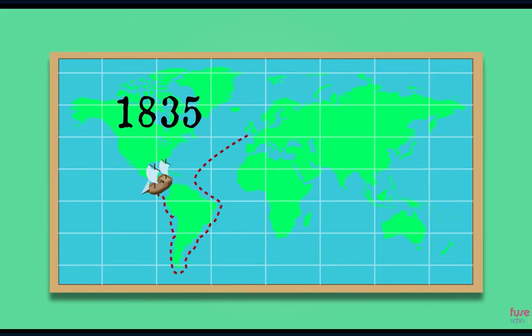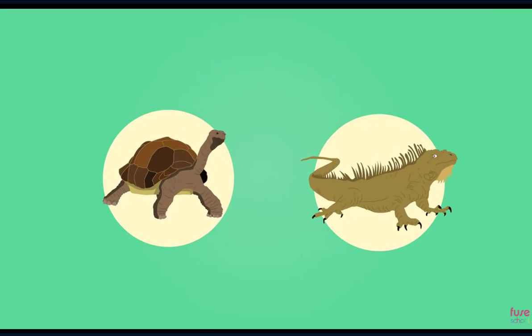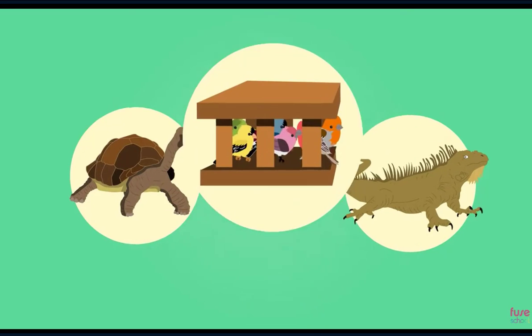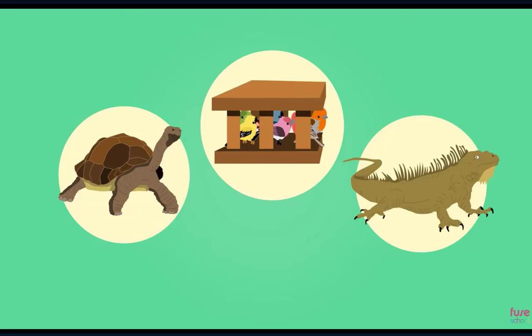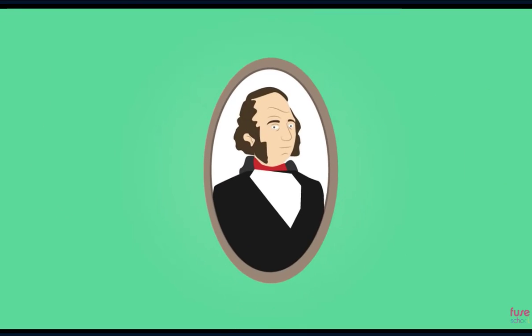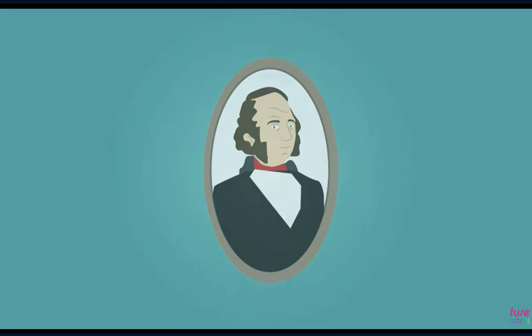In 1835, the Beagle arrived at the Galapagos Islands near Ecuador. What Darwin found there surprised him greatly. As well as giant tortoises and marine iguanas, Darwin collected and preserved a variety of different songbirds called finches. Upon returning to the UK, he examined them together with ornithologist John Gould and made some fascinating discoveries.